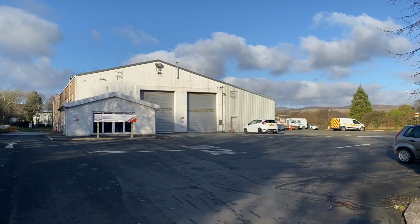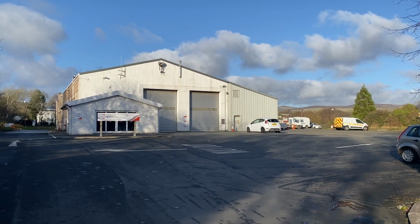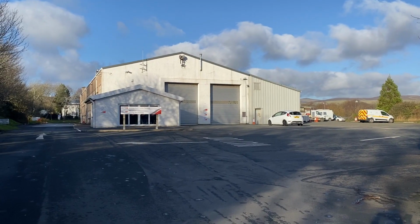You need to do this pretty much as soon as you arrive on the island, or as soon as it's practical, I think is the law. And as they're usually quite busy, I recommend booking in early, because there can be quite a bit of a wait of a month or two until you get a slot. Also, the Manx test can be quite strict, so make sure your car is in tip-top condition, because they will fail you for small things. The logic behind this is, as this is likely the first and only test this car will get on the Isle of Man, they want to make sure it's safe and sound before they let you loose.